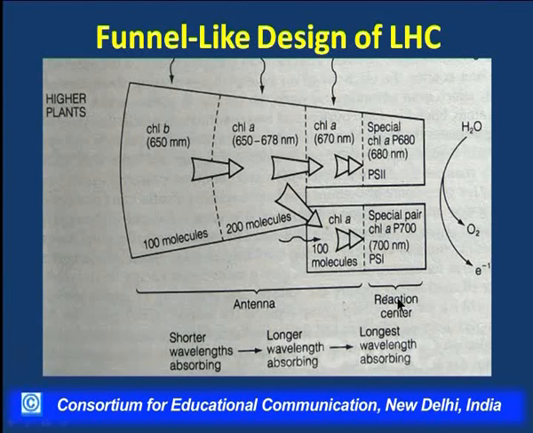So the reaction center would, as you can see, go right from the shorter wavelengths ultimately to the longer wavelengths, because energy is dissipated always from a more concentrated high energy to a low energy site. So a funnel-like conception of the light harvesting center can explain how the electrons ultimately reach the centers for their subsequent journey to the electron transport system.